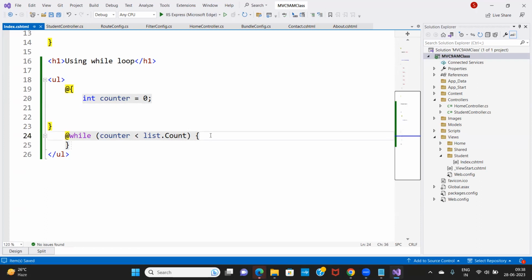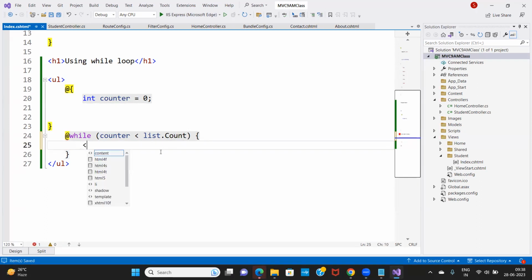And then I need to print this list of elements. So I'm using the li tag. @list, because we are using this list, we have to use the @ symbol.